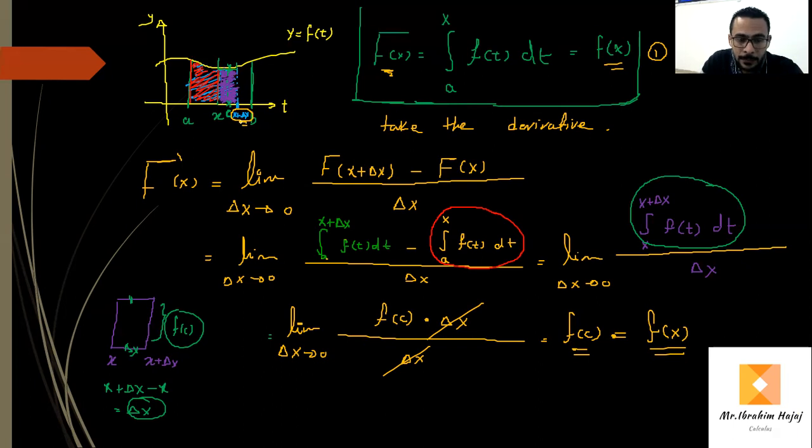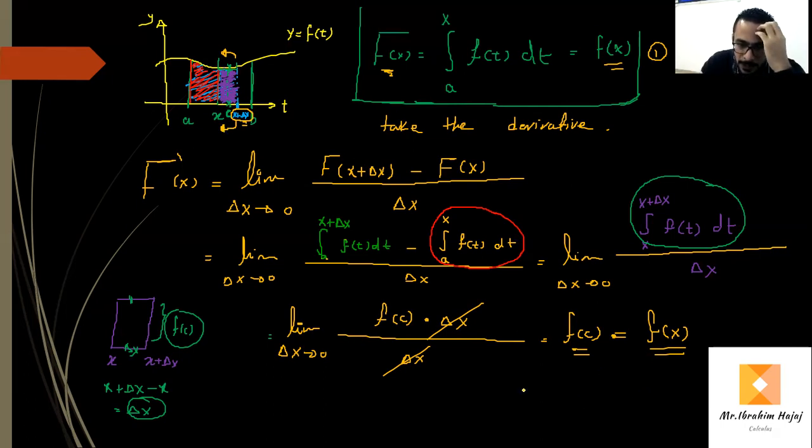When delta x approaches 0, x approaches x. f of t approaches x. No, when you remove the delta x here and put 0, you are left with x, meaning the x becomes x. This blue line moves to the left and approaches x, and at the same time it pushes c along with it to x.